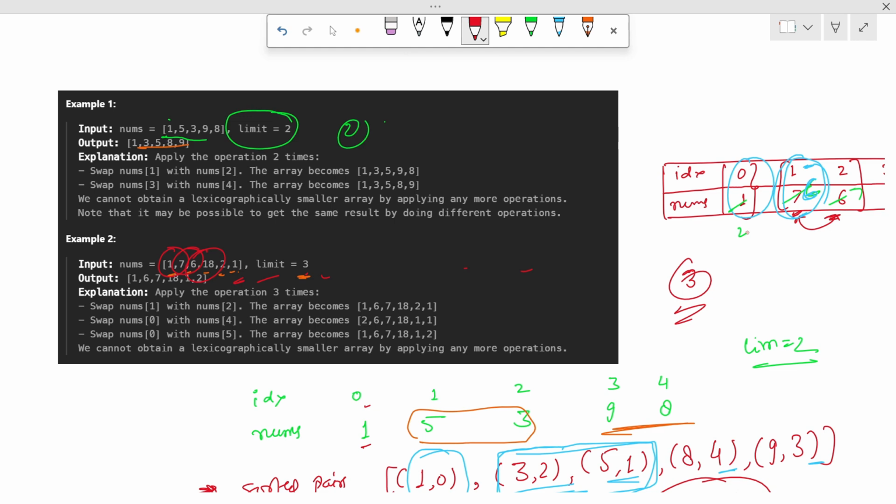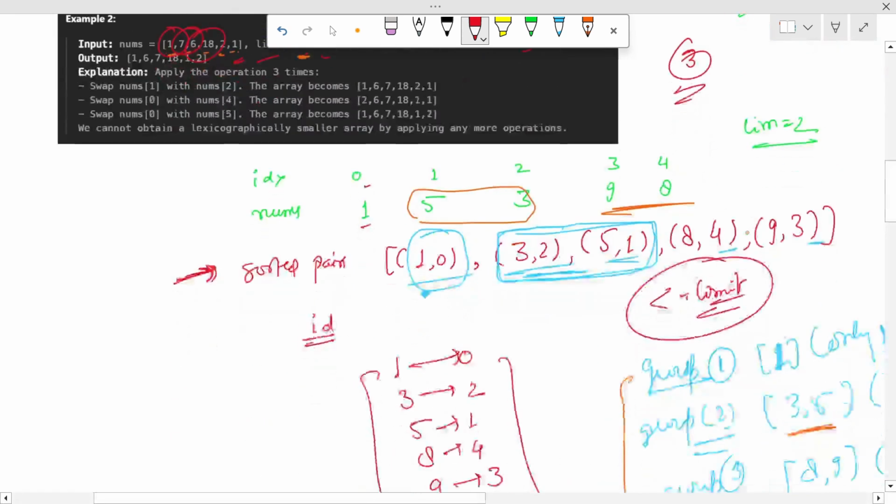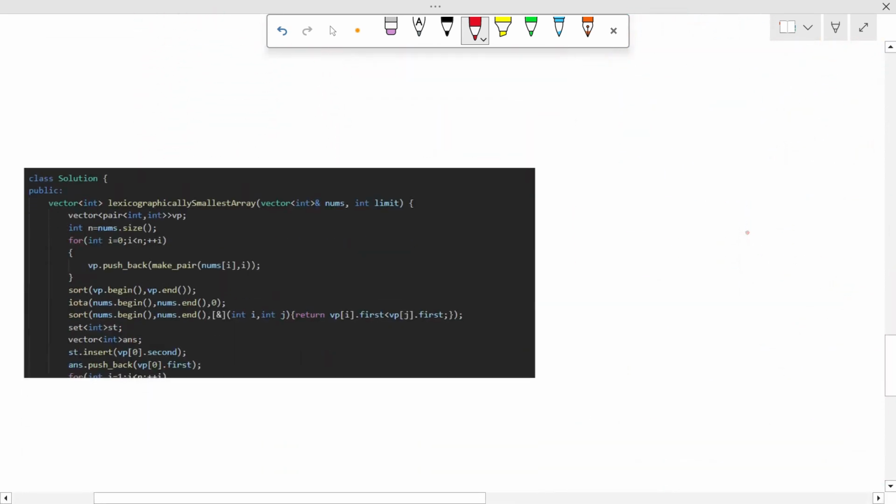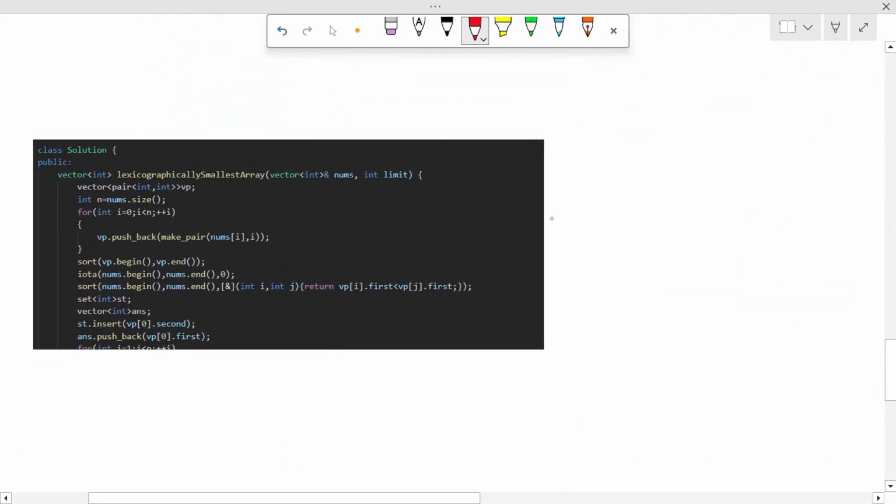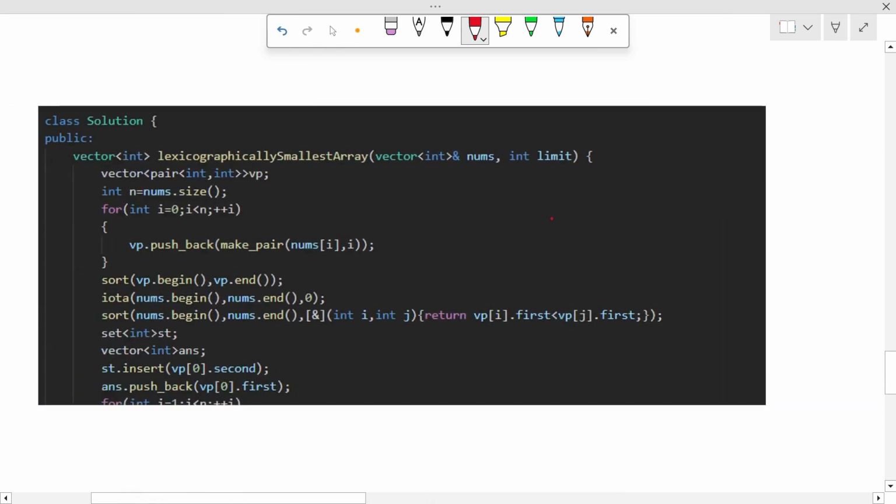So now let's look at the example code for how we can code these conditions, for valid conditions and also optimized code. First we have a for loop to create a value index pair.